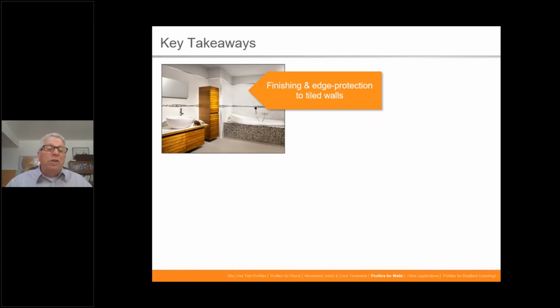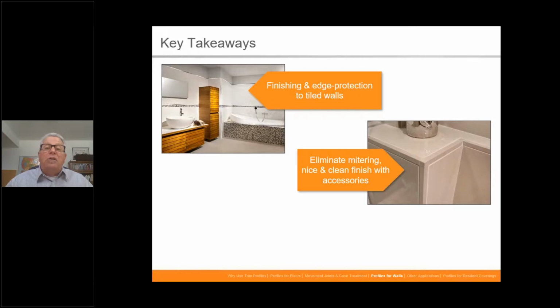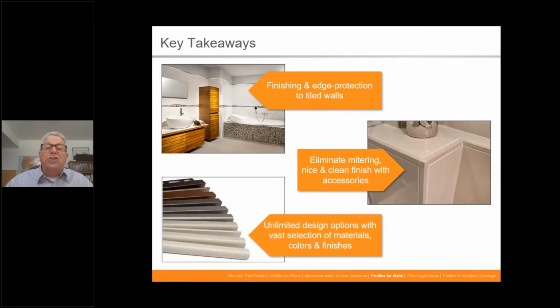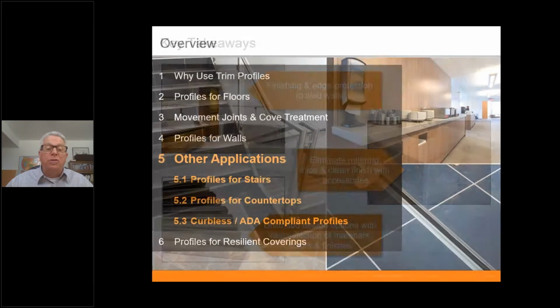So whether you're doing it for aesthetics, or whether you're doing it to increase the potential of tile that you could choose from, because there's such a limited amount of tile that comes with the trim. If you're doing that, you eliminate the mitering. Certainly, it could be used as a design element, or it can blend into the tile, and it's available in lots of different colors and finishes to do that.